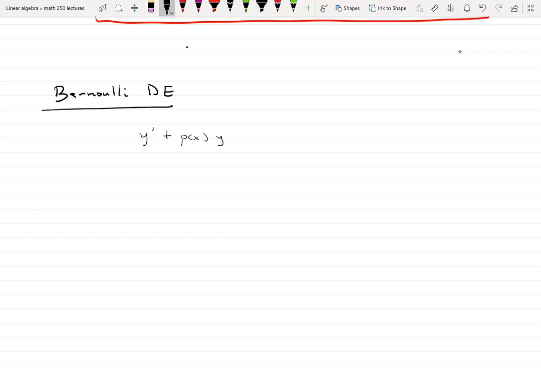Anyways, the Bernoulli differential equation starts out similar to one we've seen today, in this video segment. Was it the last one? That was the last video segment. First order linear differential equations. The left-hand side looks like y prime plus p of x y. But the linear first order differential equation has q of x on the other side, while the Bernoulli differential equation is going to have q of x times some power of the dependent variable of the solution, y to the n.